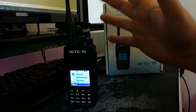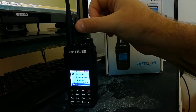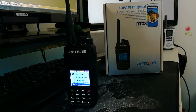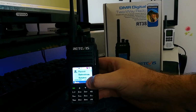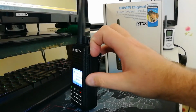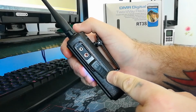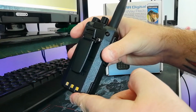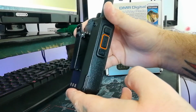One of the most noticeable features is the channel selector knob on the RT3 only went to 16 positions. This one will go a full 360. That's something I really like about this radio. Same really nice colour display. I really like the display on this. Same Kenwood style connector port on the side to program your radio. Really like that. That's a really nice feature. 2,000 milliamp hour battery. It really lasts well as well. I don't have any issues with it.